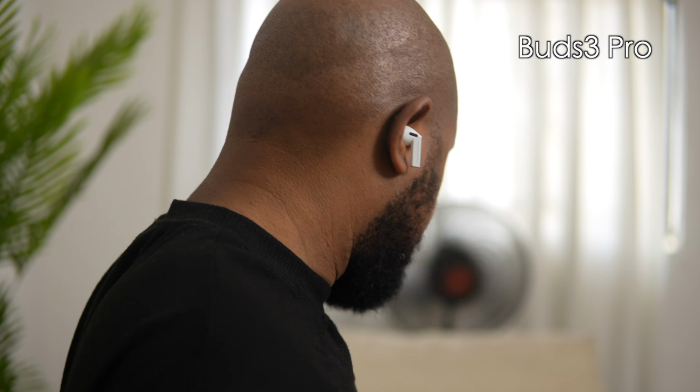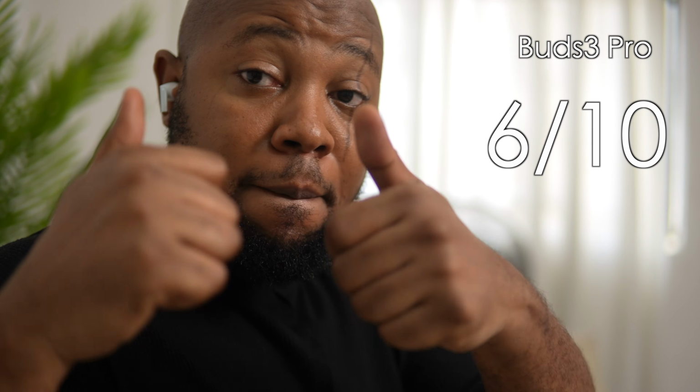Now to the sound quality, bear in mind that I'm a layman and I use my default settings when testing both out. I think the Buds 3 Pro has super rich sounds. I felt connected to the acoustics while listening to music. Overall, I'll rate it a 6 over 10.